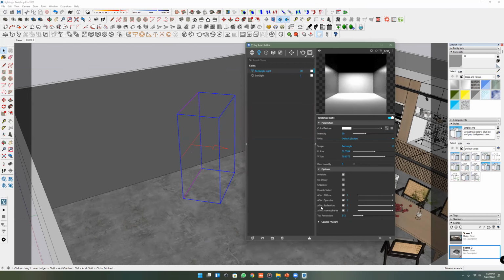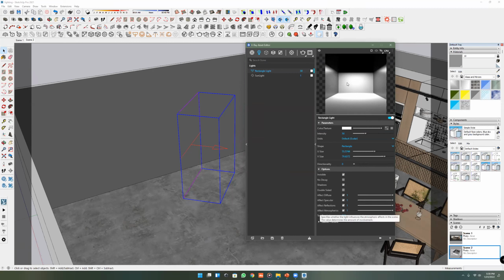And then there are some characteristics this light can affect, certain characteristics of the material or the scene. See, it says affect diffuse, affect specular, affect reflection, affect atmosphere.